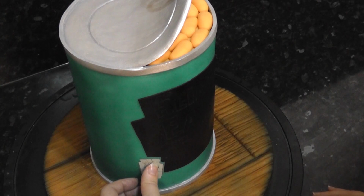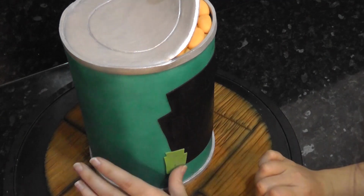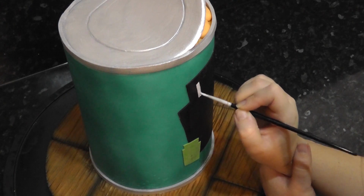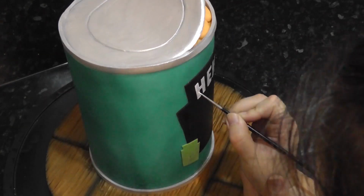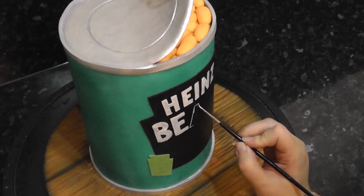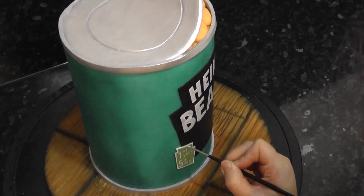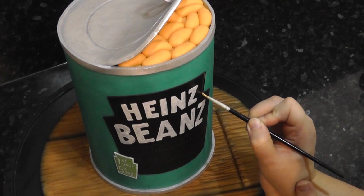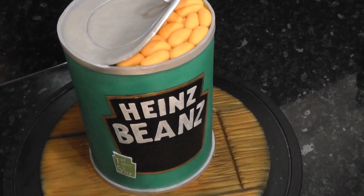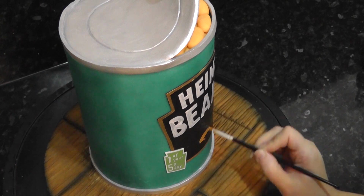Now cut out that small label that fits in the bottom left out of a green coloured paste. With white dust mixed with water, paint in the lettering. For the outer trim, I'm using Fay's Gold Luster in Regency Gold mixed with lemon extract. The beans, I'm using sugar flare gel mixed with a little white dust to make it more opaque.